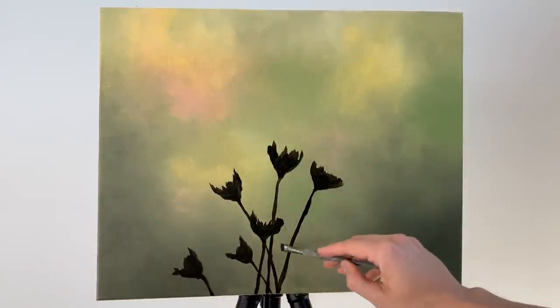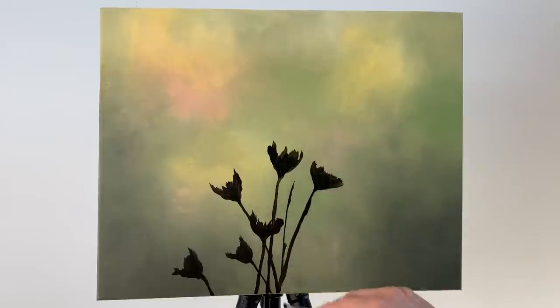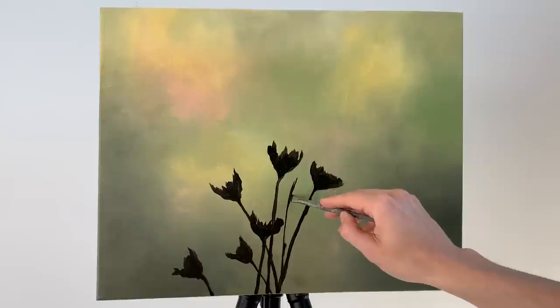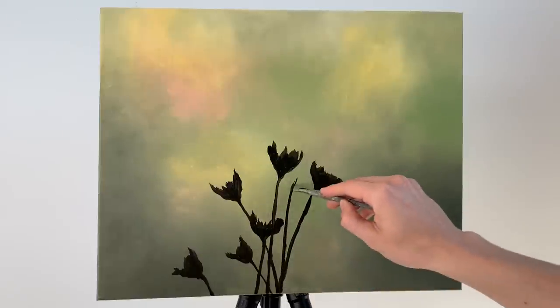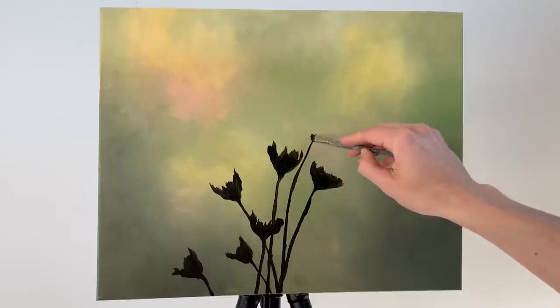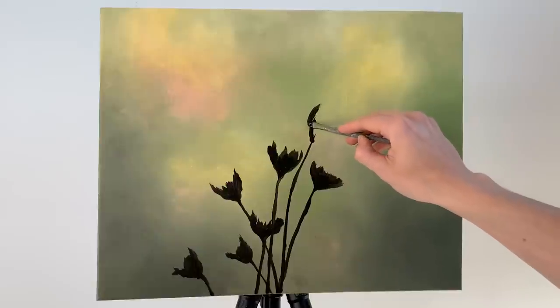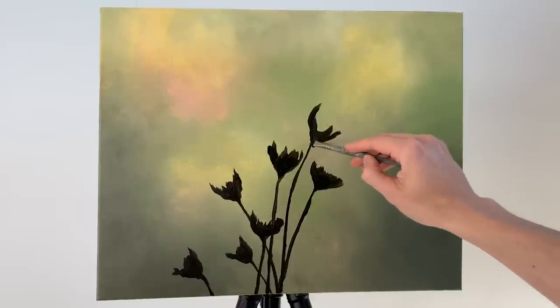Next, I'm gonna draw one more in here. So I'm gonna dab my brush in the water so it can run smoothly, and then we'll create a softer look. And we're gonna go all the way to the top right in here. And then I'm gonna draw this flower like this.